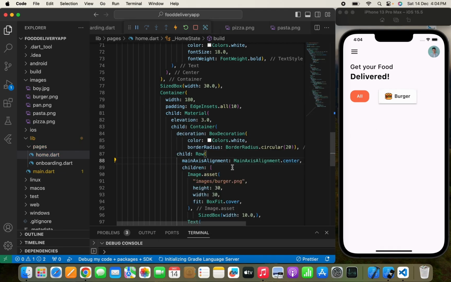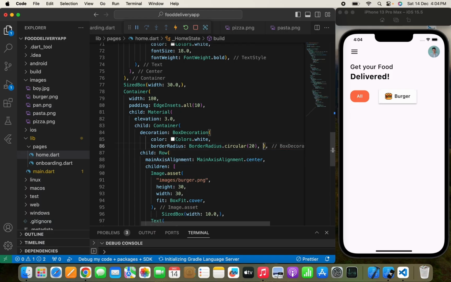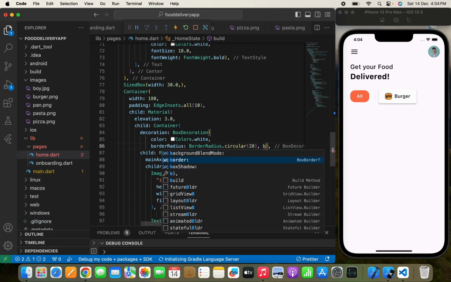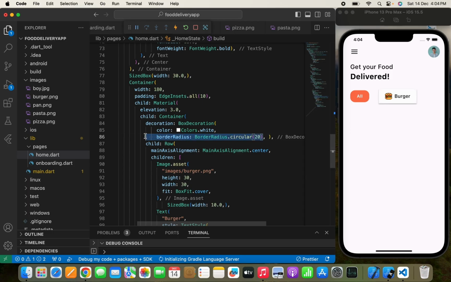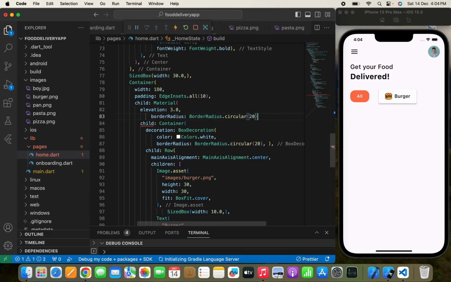And here now we can provide a border radius. So we'll write borderRadius. So where we have provided, acha, we need to provide something over here. Yeah, so here you can see the burger. Let's keep it up to 10.